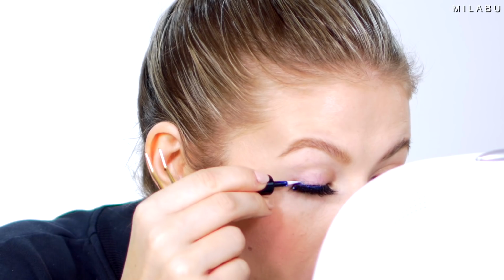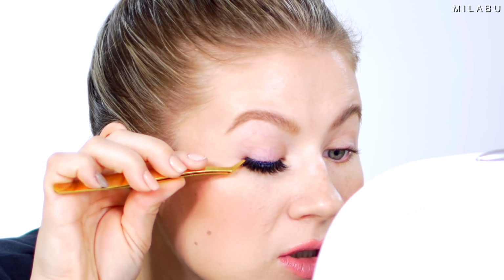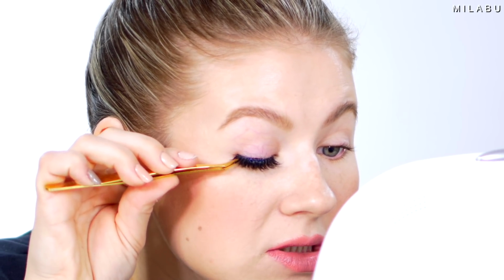Having a hard time. So if you do it right away, it's not as sticky? Yeah. So you do have to wait. I feel like applying mascara beforehand definitely helps. But the thing is, it's kind of sticky, but not really. For example, right now, I didn't have enough adhesive clear eyeliner on the corner of my eye, and I just applied it and it was too wet for the lashes to stick, so I had to hold them there. So you definitely have to give the clear eyeliner a little bit of time to dry. So I think that's why they recommend to apply mascara and then go in with your lashes, you know what I mean?